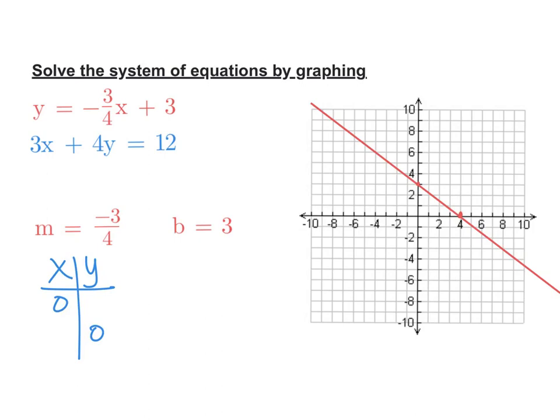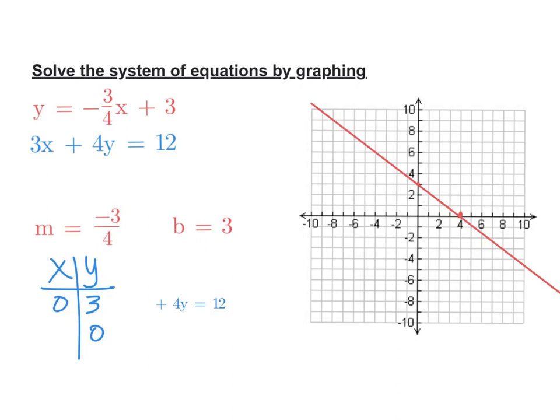Okay? So, for this first one, I'm going to plug 0 in for x. Okay? And I'm going to solve this for y. And what somebody showed me is that they just cover this up, because this is all just 0. So basically cover it up, and I'm going to do that for you right here. There it is. I just covered it up. It's gone. So what does y equal to? 3. Okay, I divide both sides by 4, y equals 3. So I have that point, my y-intercept. Do I plot it?